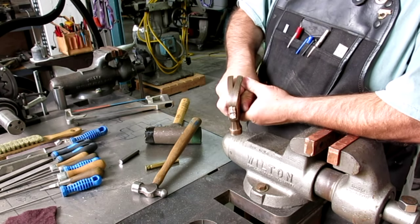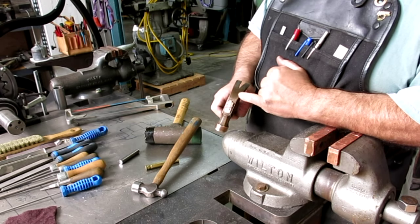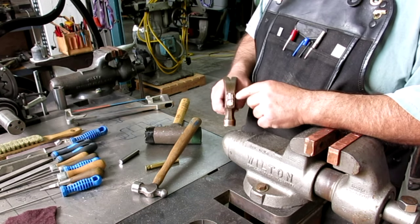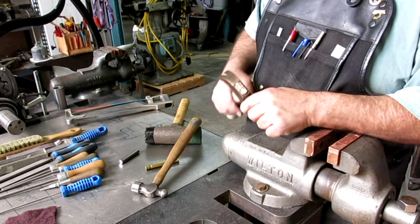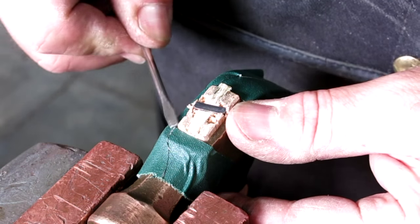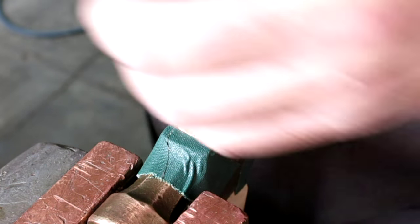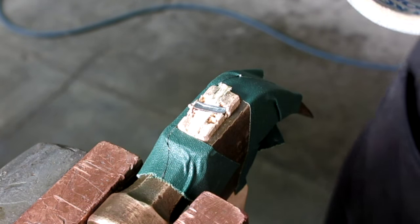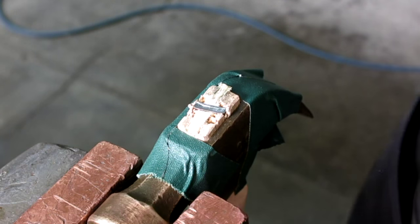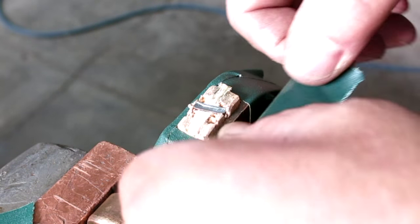We're gonna go over to the belt sander and clean that off. But I really don't want to hit this surface here, if I can avoid it. So we're going to do something to help protect that. What I've done is I've just put a layer of gaffer's tape down, and what this does is give me a visual cue when I'm getting down close to that surface.